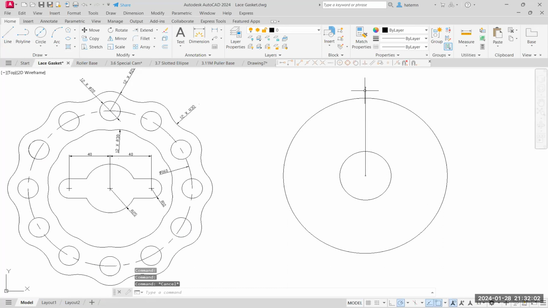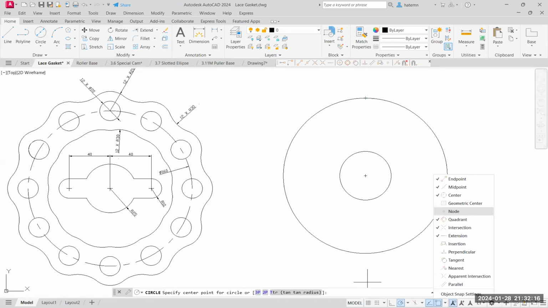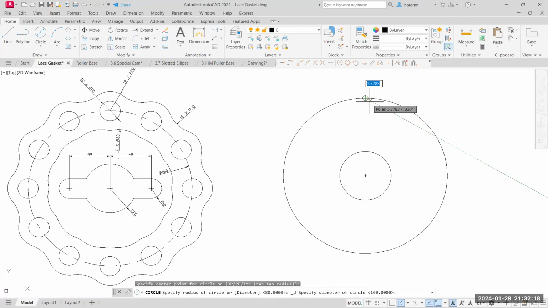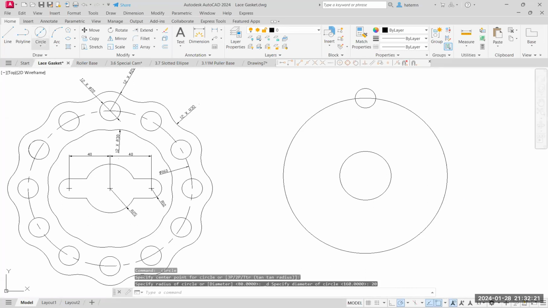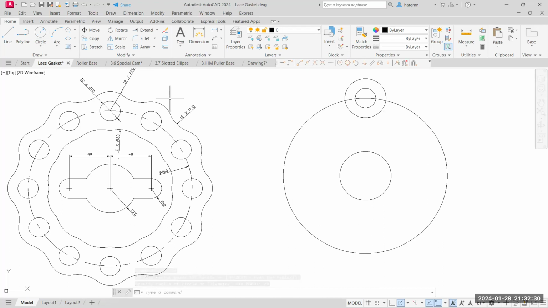Now I don't need to have this line because I can use my object snap tracking to be able to put that in. So I'm going to select my circle and see how it's quadrant. If we come down here, I have quadrant selected, so it's going to snap right there in the quadrant there. Select my 20, and let's go to my radius, and go ahead and also select 20. So now I have my first object in here, and instead of having to draw a line for each one of these to determine exactly where they meet, I'm going to use the polar array.